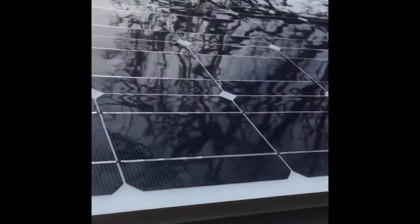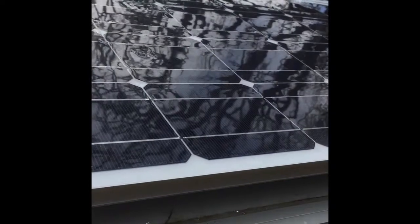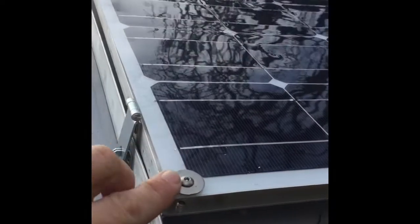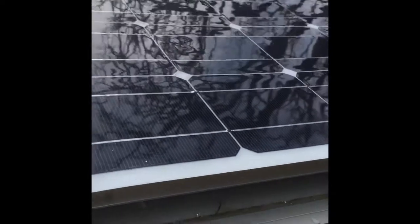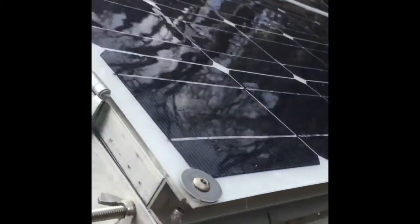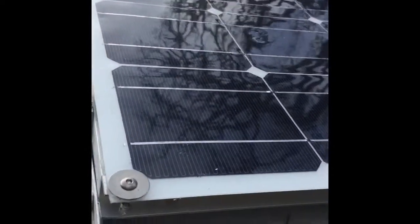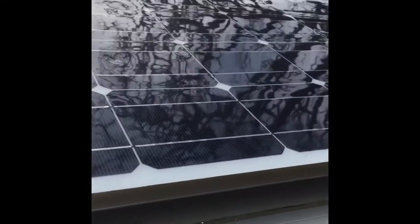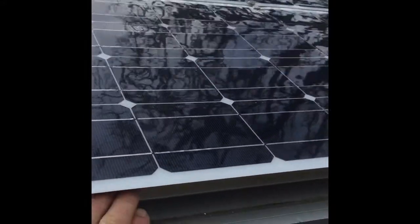I made a separate panel. These are two 120 watt flexible panels, lightweight. They're about 4 pounds each. I made an aluminum frame that can be taken off, like I said. I just kind of customized the aluminum frame with some aluminum struts that I had bought at Home Depot. And I glued with just some silicone the edges of the panel down to the top of the aluminum here.